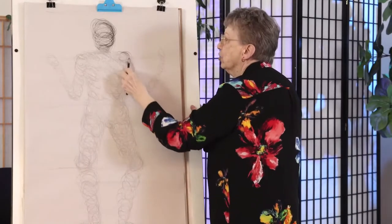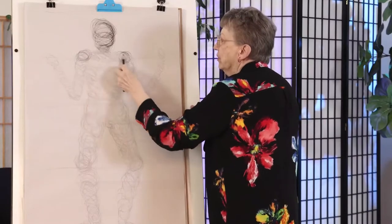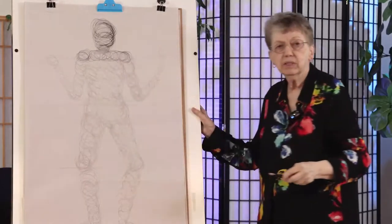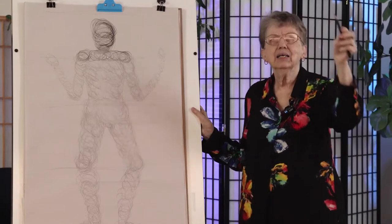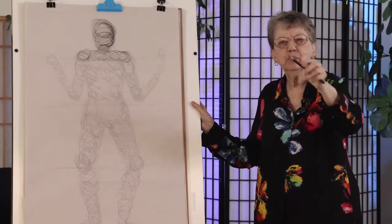And let us make the shoulder area above the line. Can you all see this? Okay. Think of it as a helicopter going through the sky. And little by little, you come to the paper and you land.